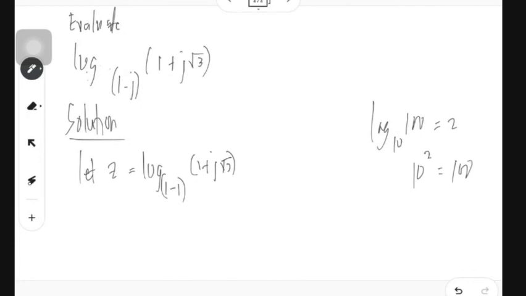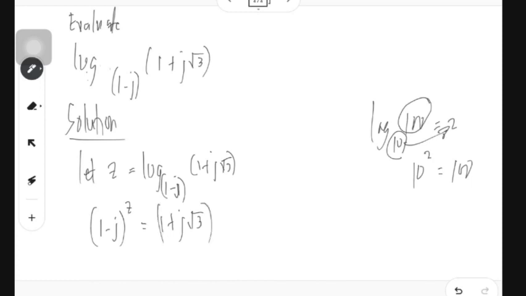So ito, yung base natin, 1 minus j. So yung 1 minus j, i-raise natin to an exponent of say c, should be equal to 1 plus j square root of 3. Ito siguro yung gustong sabihin nung isang classmate ninyo, ano? So, the base 1 minus j raised to an exponent of say c should be equal to 1 plus j square root of 3. Same principle with the base 10 raised to an exponent of 2 equal to 100. I hope you can follow, no?